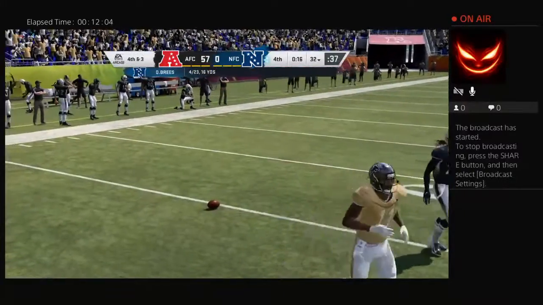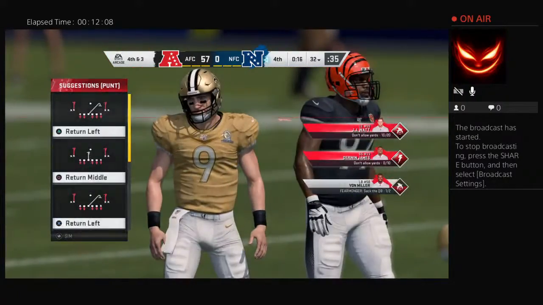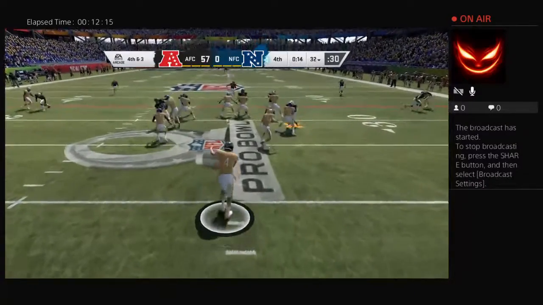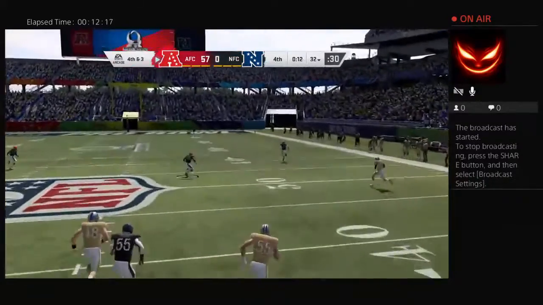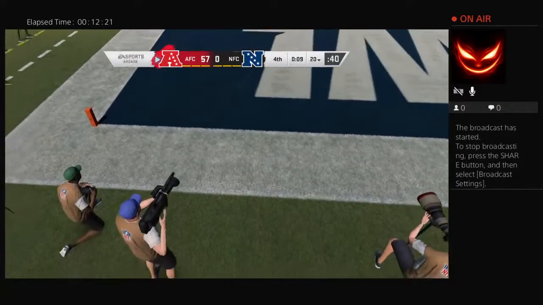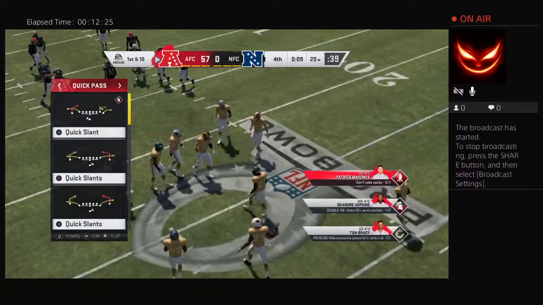Pass intended for Julio Jones. Incomplete. Derwin James. Sometimes it's just not your day. Here's another failure right there on 3rd down. On 4th down, the punt team is on as this is sent away. The AFC takes over first and 10 at their own 20-yard line.